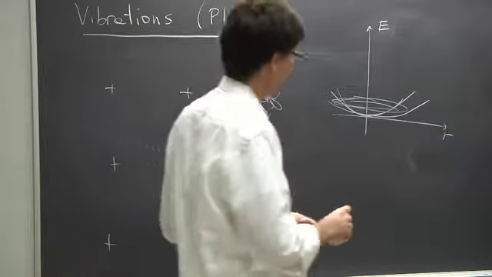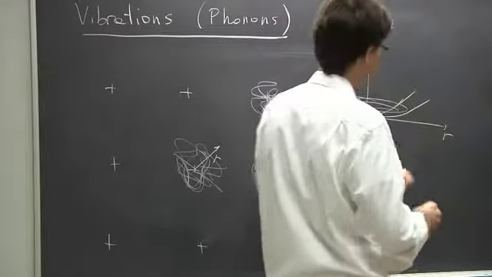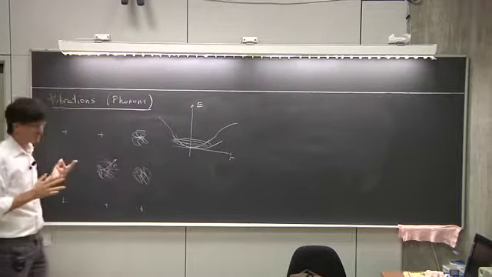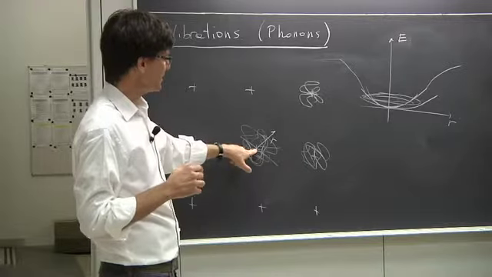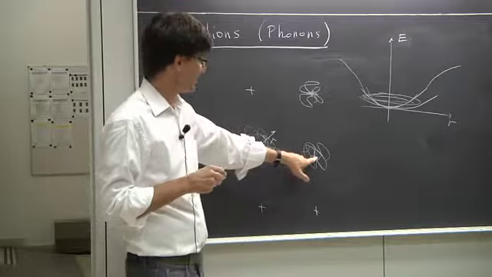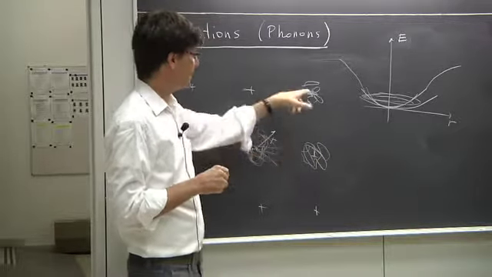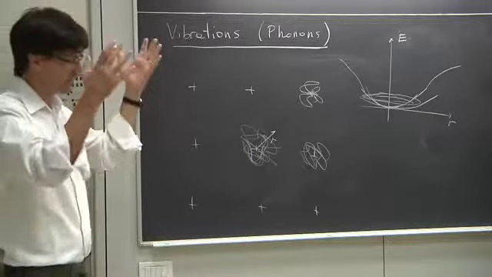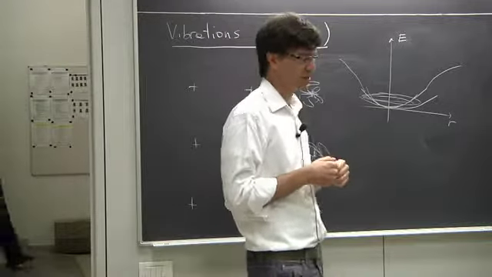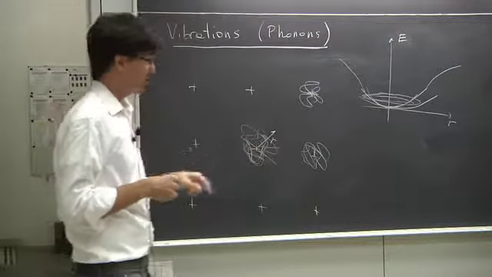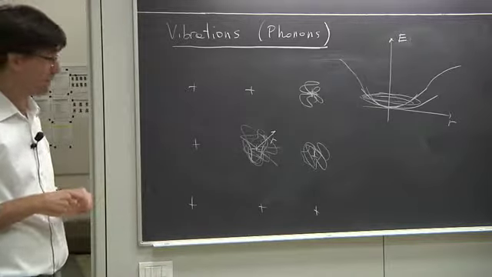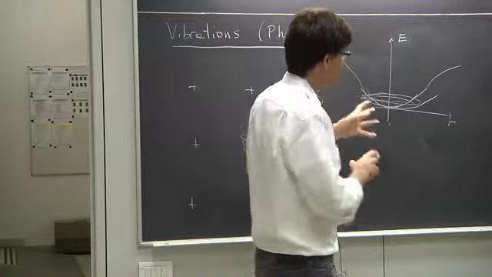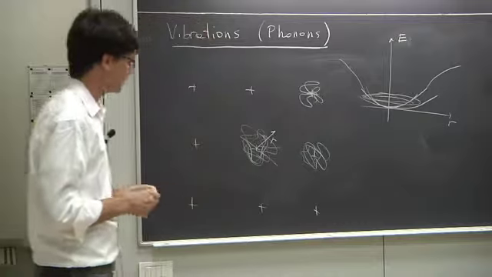At some point, this potential will stop being parabolic and will start behaving in a non-parabolic way. After all, the reason why this is kept here is because it is interacting with the other atoms, and with each other atom, this atom is experiencing an attractive force, or a potential of attraction that is very similar to the one that we had at the blackboard previously. So the potential will be, of course, periodic at the beginning, but then it can take any arbitrary shape.